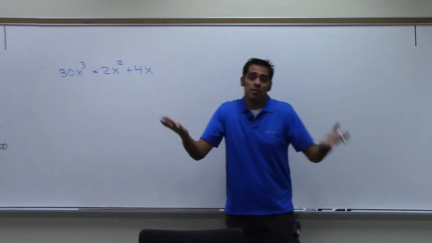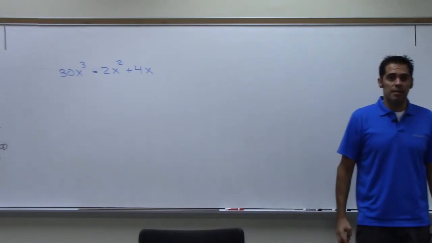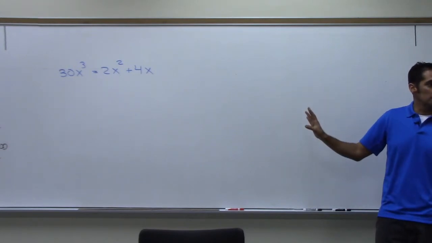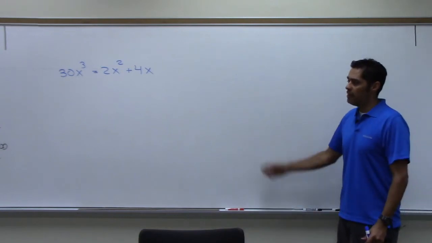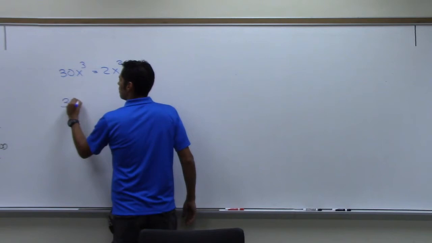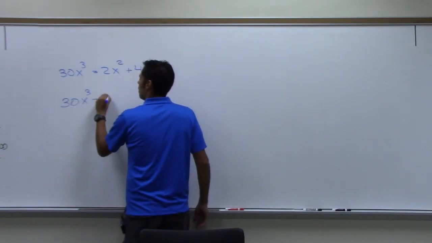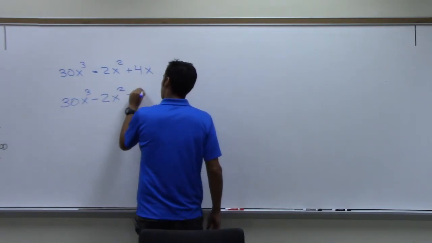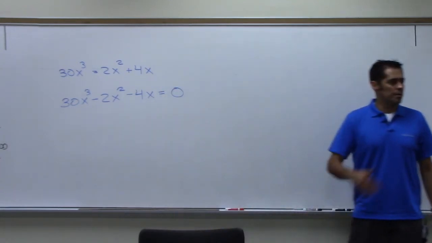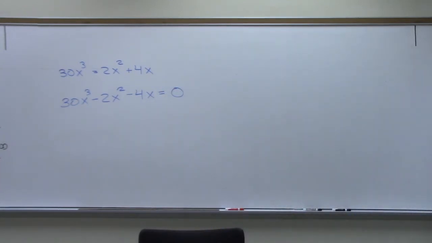So the question is, what do you do with this? And our technique is going to be exactly the same. We're going to move everything to one side and let it equal 0. Start with that. So how about I move everything to the left side? Subtract. Put it in descending order, and you should have that. Are you all comfortable with that step, just moving everything?